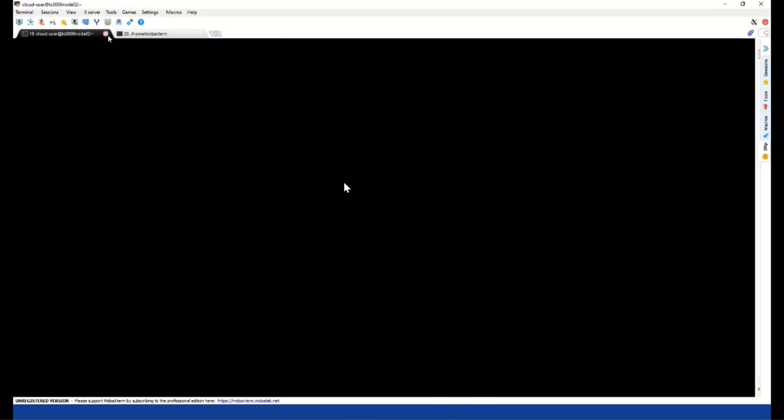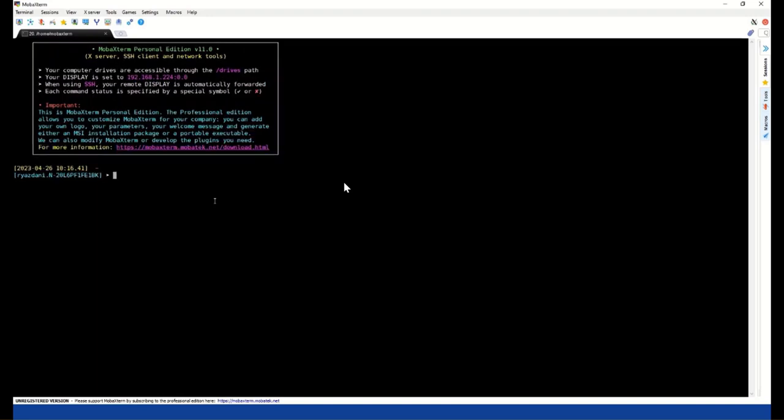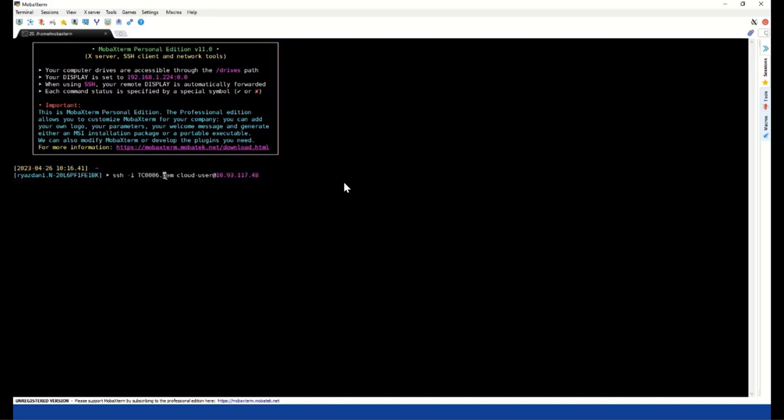So I create a new session. Let me make it a bit bigger, zoom in so that you can clearly see what I am doing. The cluster that we are working with, the Kubernetes cluster, has been created by Nokia Container Services, NCS tool of Nokia. And in order to connect to the cluster, we need to have the IP address of the controller node and also the PEM key that will be used to SSH to the node.